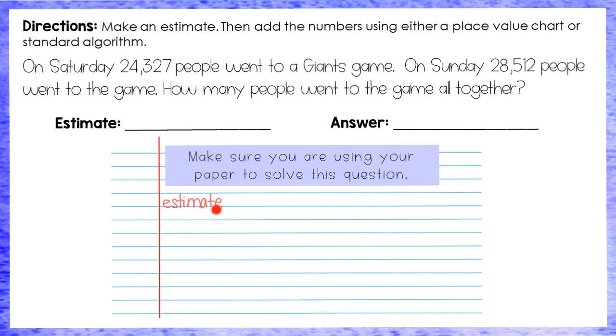So you are going to need to figure out how many went all together. All together tells us that we are putting them together. Is that addition, subtraction, multiplication, division, or comparing? Yeah, it's addition. So we're still doing addition. So you're going to estimate and then either use the place value chart or standard algorithm to solve. Your answer, since it's a word problem, should be a sentence. You might have to make your text box larger.